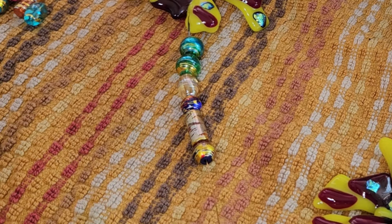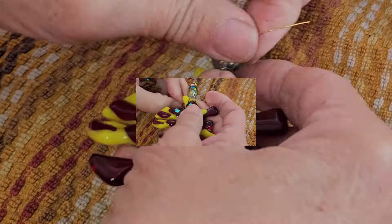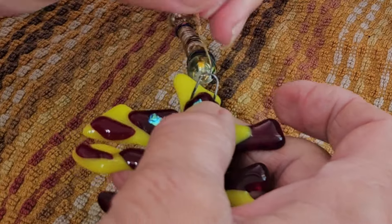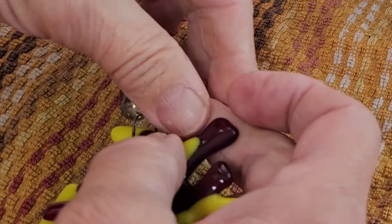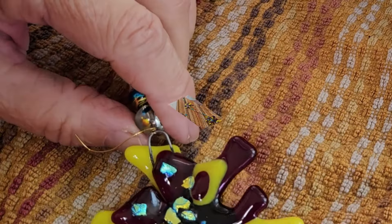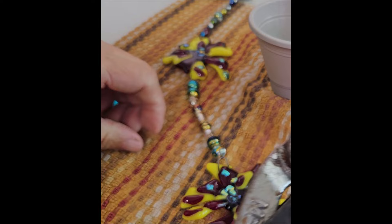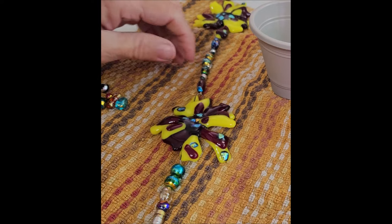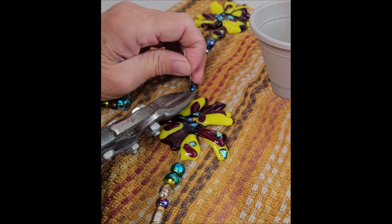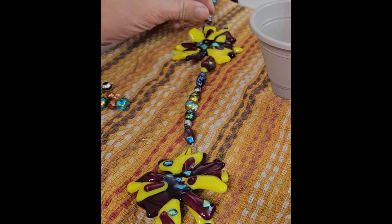Maybe it's just that my brain likes the way a pattern looks better. It's not right or wrong — you don't have to do a pattern. Then we're hooking that very last one on. When you're going around, probably six, seven, eight times depending on the size of the wire and the extra that you have, you just want it to be secure. Then I'm going to take some nippers and nip those and bend that wire into itself, because I don't want to get poked or somebody to touch it and get scratched from the wire. I usually just wait to trim those all at the same time, and then bend that wire in there again.